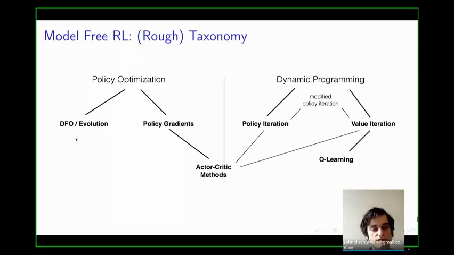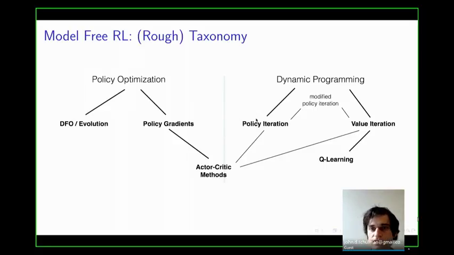So you're just treating the whole environment as a black box where you put in a parameter vector and you get a return. Then there are these policy gradient methods, which actually take advantage of the temporal structure of the problem and try to figure out which are the good actions and which are the bad actions. Let's make the good actions more probable. Let's adjust our actions so that they're better. So that's what we've got on the policy optimization side.